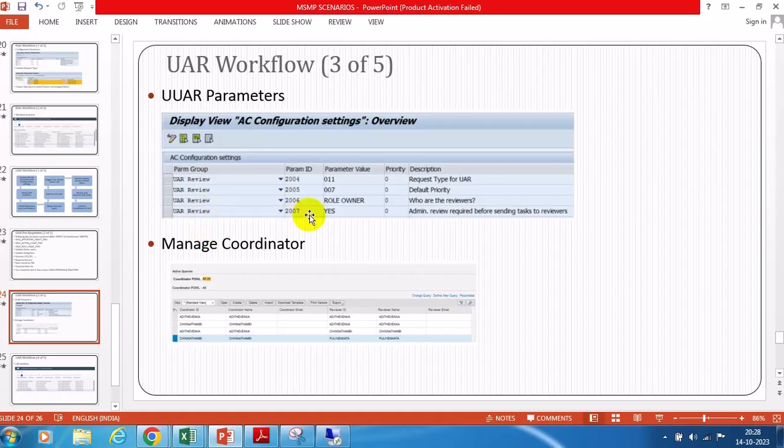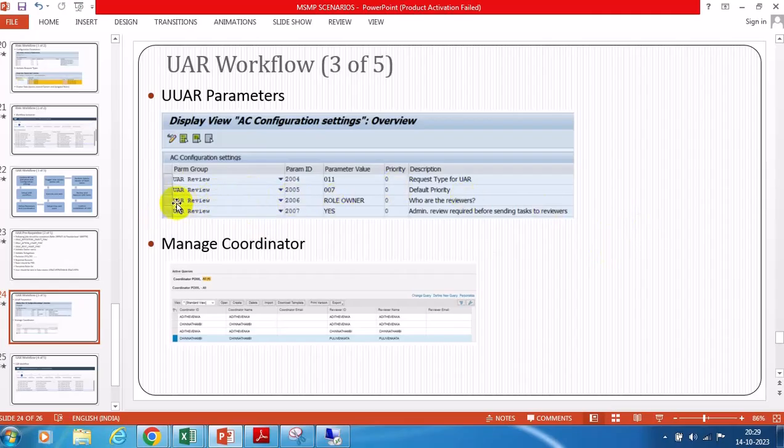The fourth parameter, 2007, is admin review required before sending the tasks to reviewer. This is a bit confusing. This is where the complete EVR concept is, maybe at some tricky point.